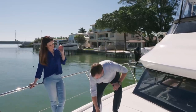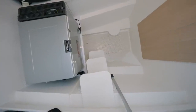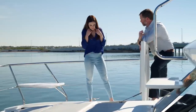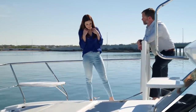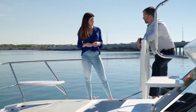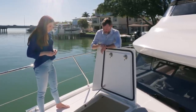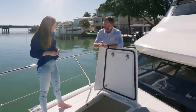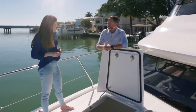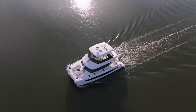I'll go ahead and open it up and we can take a peek inside, but it's a very generous locker. And as you can see, we've got stairs going down. Lots of storage in there for your toys or non-perishable items. We even have a cooler in there that can double as a freezer, so it's just a dial that you can make cold or actually turn into a freezer box. So really great for cruising. Ample storage space for spare parts, fluids, props, you name it. Those items are really important to you when you're going long distance cruising or even regional cruising. So we've got the beautiful lounging space, extra storage, everything you need on the bow. Yeah, it's beautiful. Why don't we head back to the aft deck? Sure.